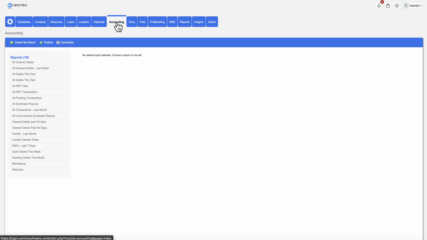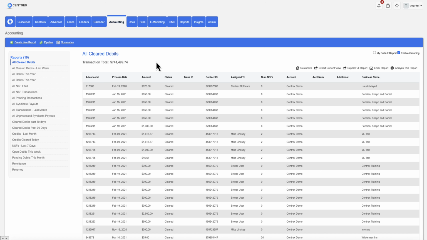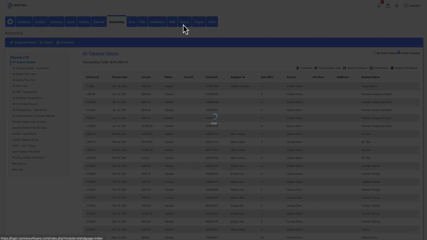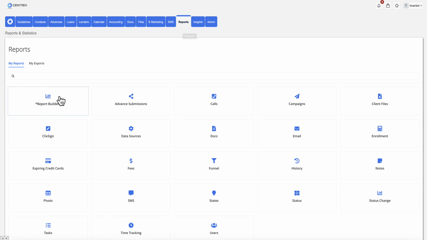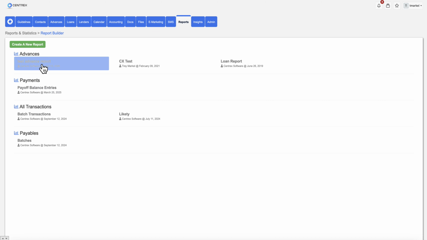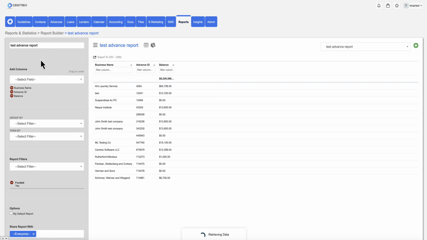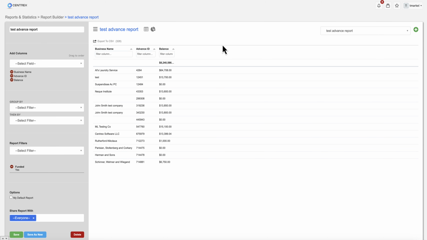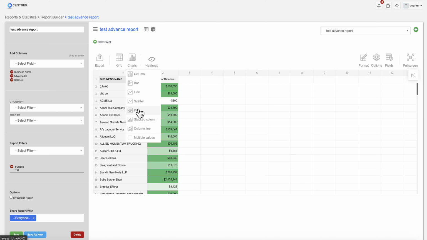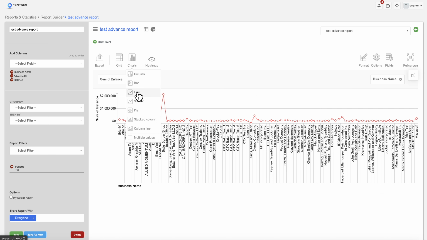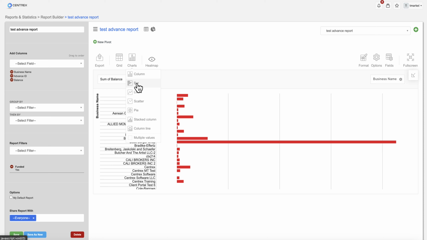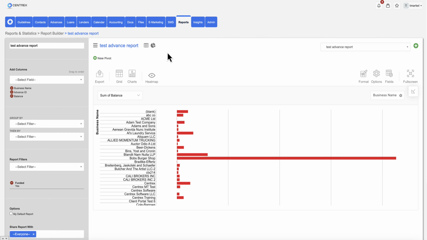Okay, so as far as reconciliation and as far as accounting and looking at your numbers, you guys have the ability to run different types of reports within the accounting tab. If you want something a bit more dynamic, in the Reports tab, we have something called our dedicated object-based report builder. You can choose an object, you can create this report, you can bring in the data, create pivots if you want, bring in different columns, and then you can decide how you want to view this data on screen. Okay, a lot of different ways for you guys to look at data, whether it be debit transactions, credit transactions, or different types of transactions in the software.